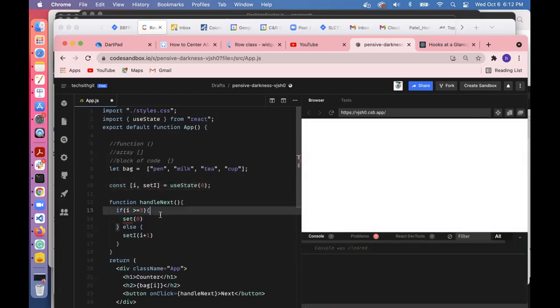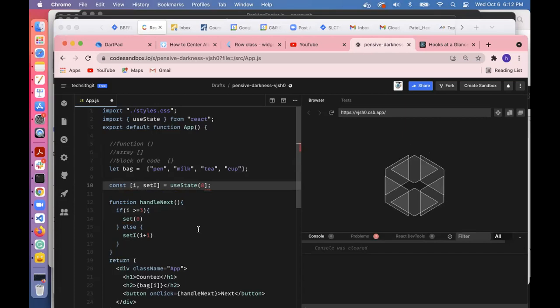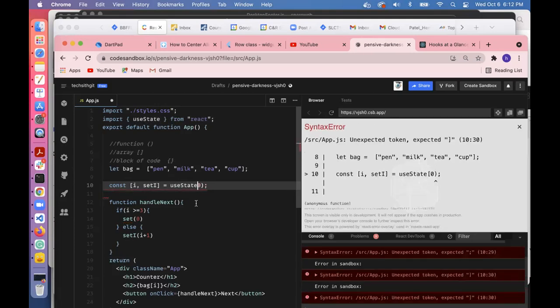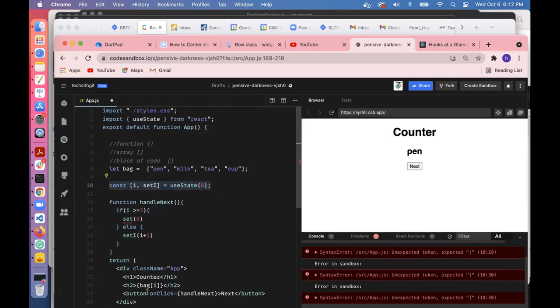And as I said, go to the video again. It's all about practice, right? If you practice a few times, because these are the things that you have to remember. That's it. How to define state. If you just remember the syntax, right? And this syntax, we're going to repeat pretty much every time. So just memorize it, that there will be a const, and there will be an array like this, the square bracket equal to useState, and then parenthesis. If you can remember this, and then do it every time, this is a good indicator.